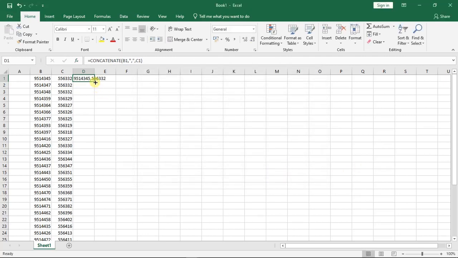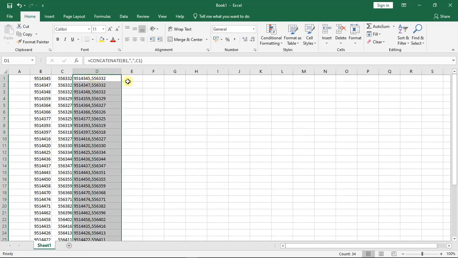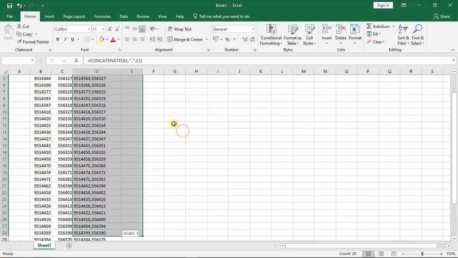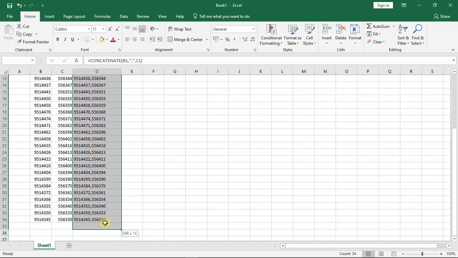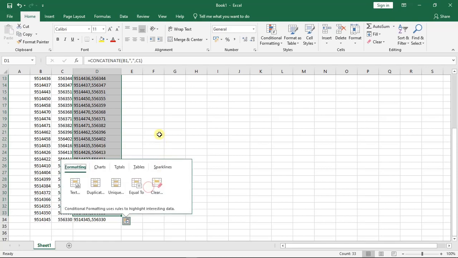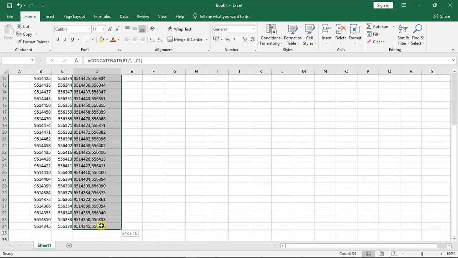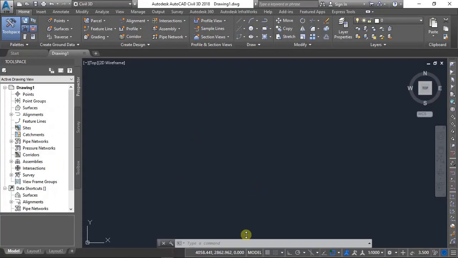Okay, then you double click on that plus sign, select it. After having selected it, you copy.